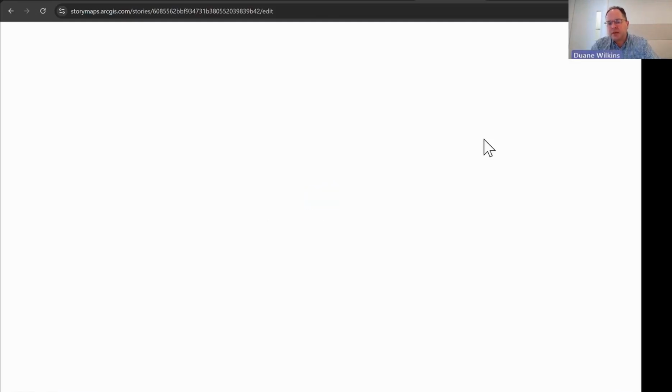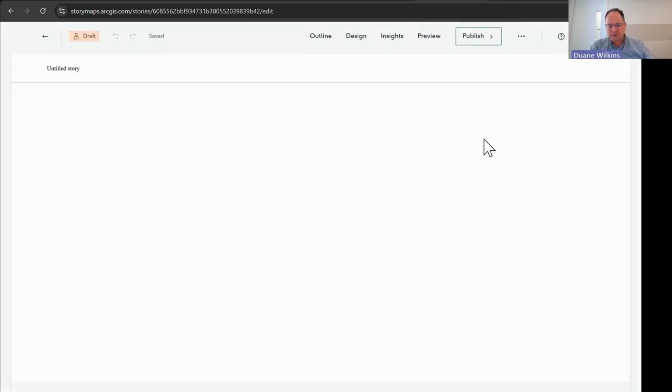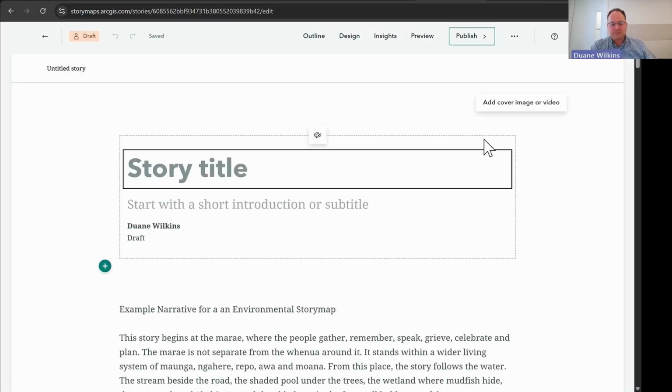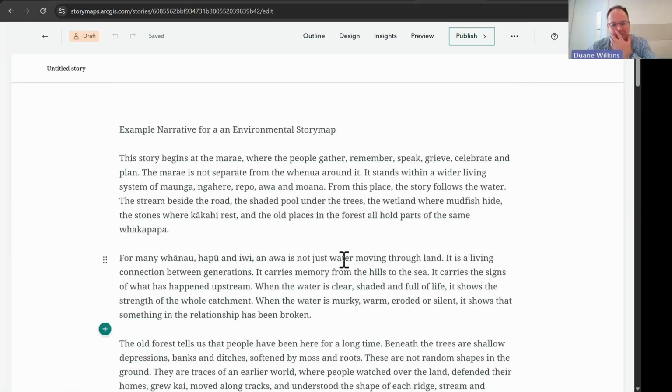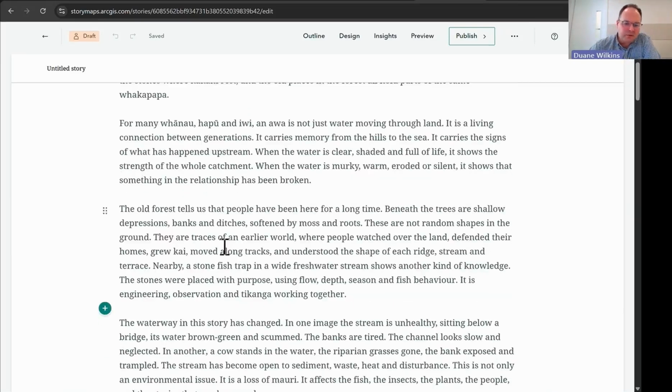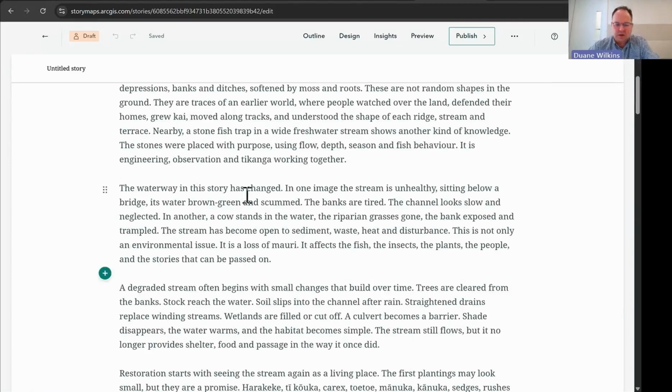But over time, I've learned the best way is not to write your story in story maps. You're always better to start writing your story or your kōrero separately in Google Docs, Word, whatever tool you prefer to use, even on paper. Because what happens is it brings it all in, and it can be quite challenging to move it around. This is not one total scrolling text, even though it looks like it. It's chopped it up into blocks, and this is a common thing.